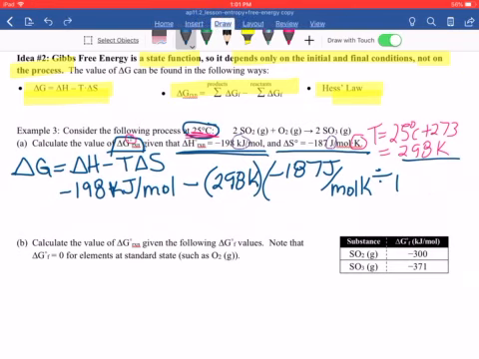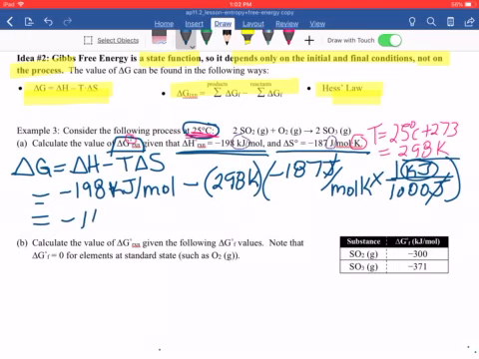Another way I can write it, I'll write it a little bit more proper. We can multiply it by the inverse, right? So we have 1 kilojoule is equal to 1,000 joules, because kilo is 1,000. So we're dividing it by 1,000 essentially. So joules cancels out and we're left with kilojoules at the top. Okay, so go ahead and multiply all of that out and subtract all of that out. And you should end up with negative 142 kilojoules per mole.